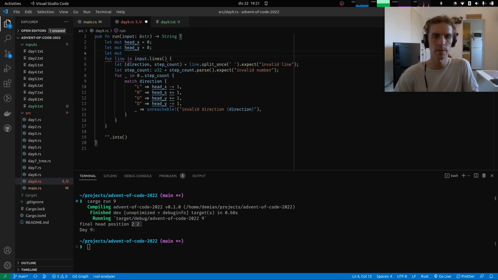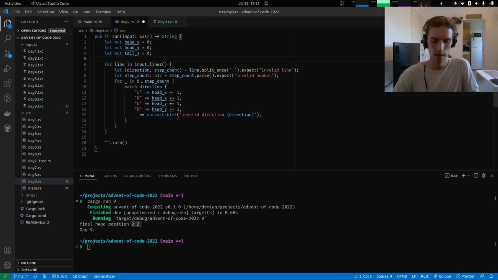So let's do the same idea here. We're going to have tail X be 0, and let's make mutable tail Y be 0 also. So they start out overlapping, and after the head has moved, then we will move the tail. So how are we going to do that?